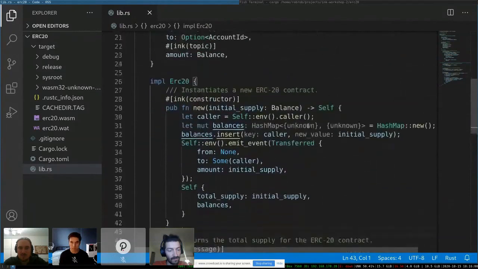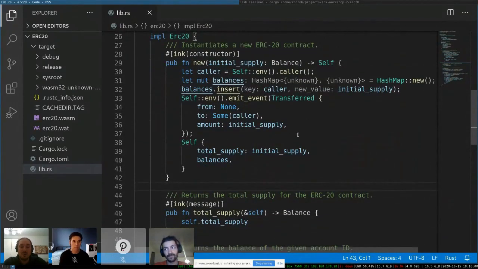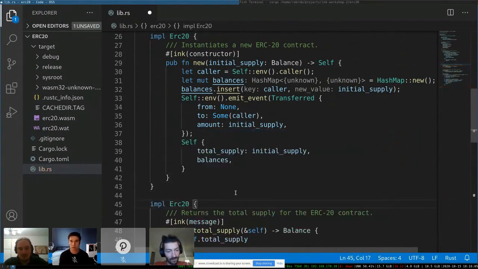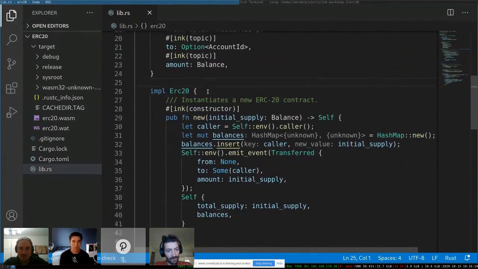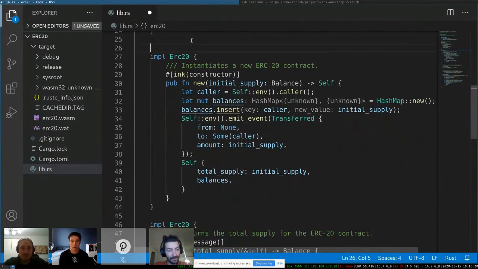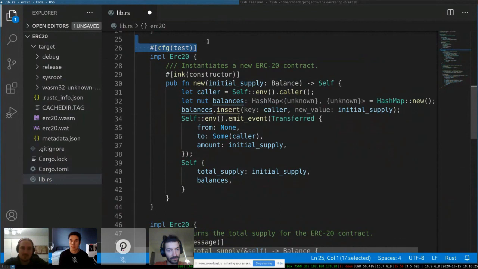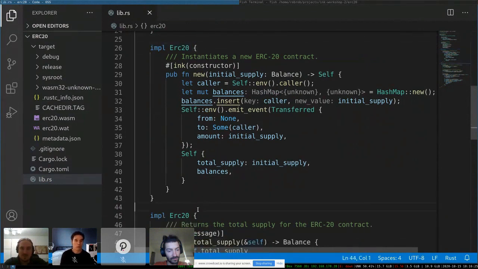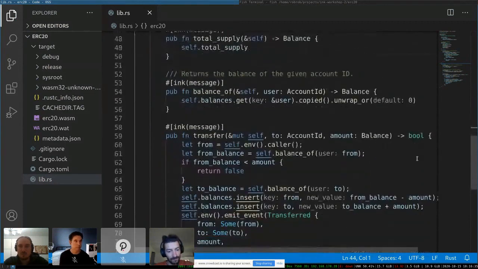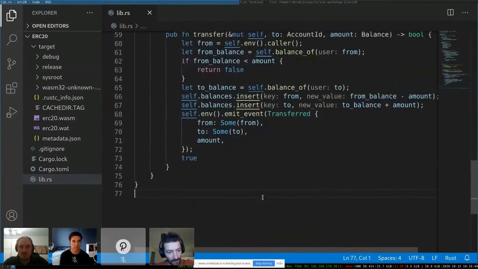One thing that I wanted to talk about, because it's apparently not well known among Ink users, is that Ink allows you to have multiple implementation blocks. So you cannot only have one. This is going to become more important later if we are working with traits, etc. Also, sometimes implementation blocks are important because you want to compile them in different fashions, or annotate them with docs. And you can do different stuff with different implementation blocks. So it's always convenient to have multiple implementation blocks for whatever you are implementing.